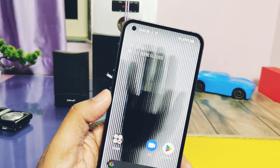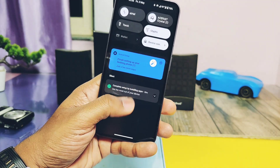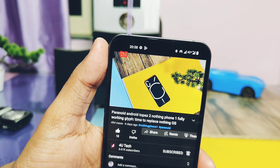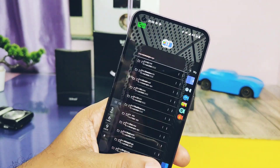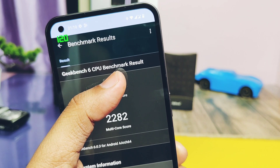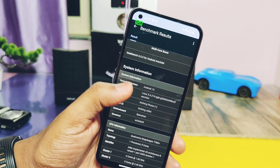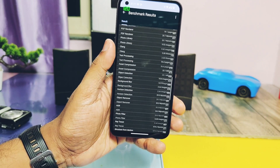Now let's do performance testing and compare results with the last Nothing OS 1.5.3 stable build. This update is buttery smooth; visibly it's the same as the old update. All applications are running at up to 120 Hz by default — only the camera and YouTube video playback shift down to 90 or 60 Hz, even with Force 120 Hz enabled in developer settings. Running the Geekbench test, I got scores of 717 and 2282 for single and multi-core respectively. For the old 1.5.3 they were 890 and 2786 — so the old build had better results numerically, but real-life performance feels the same.